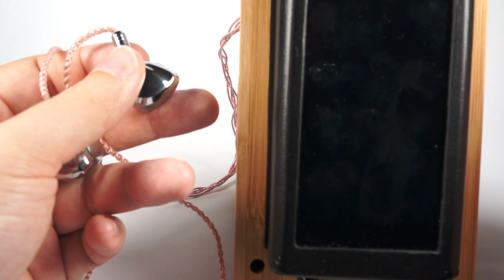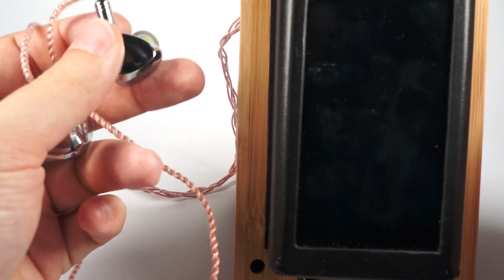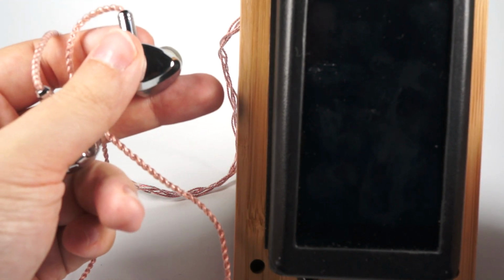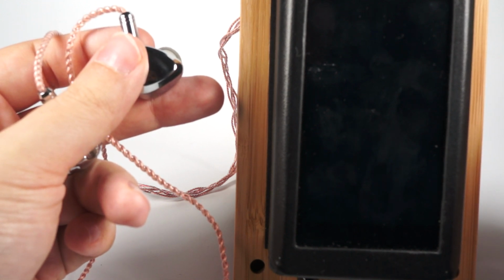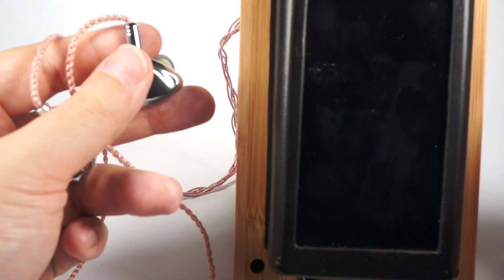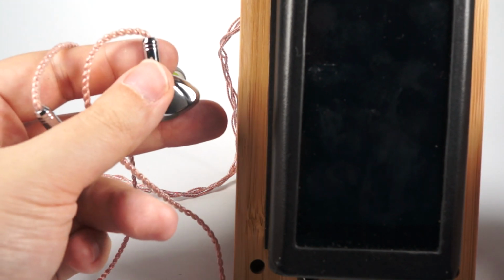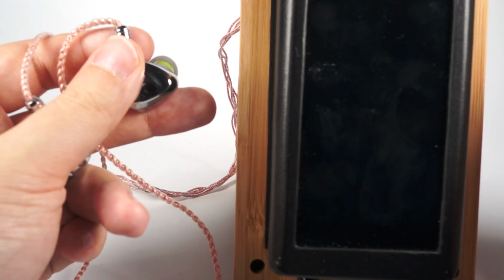And treble is accented, but also accented in an unusual way. They have two peaks, one in the 2-3 kHz area, then they've recessed the part from about 5 kHz up to 8 kHz and made a slight peak at 9 kHz. You know, it's an unusual tuning, but it's pretty smart.